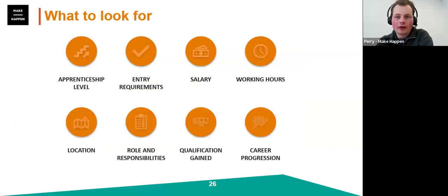And as we went through, there's a lot of different things that you want to look out for. Some of them you might want to prioritize more than others. So the location might be important to you. It's important to think about what is your wish list at the end of the day. Do you want to be on an apprenticeship which is at the right level? Are you looking for just those higher and degree apprenticeships? Or can you be a little bit flexible with that? Are there any locations that you're looking for? Do you mind moving away?